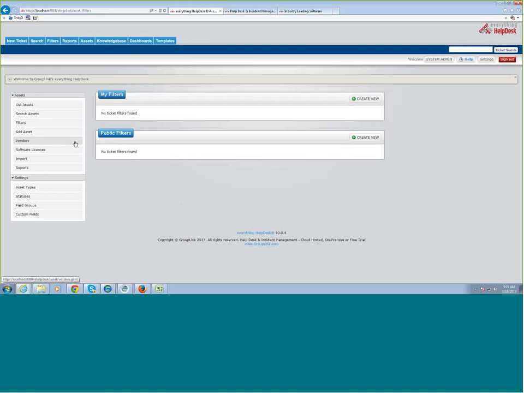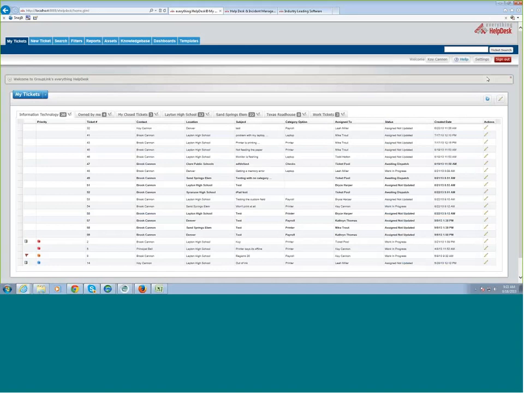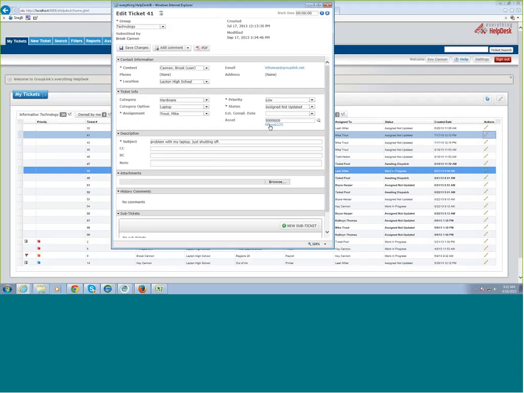So I'm going to sign out as the admin, and I'm going to log in as a manager. I went ahead and attached some tickets yesterday, so I'll show you those first. Here we have ticket number 41. You'll notice right here, this is where you can tell that an asset has been attached.